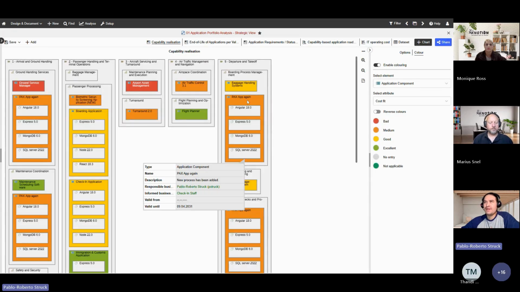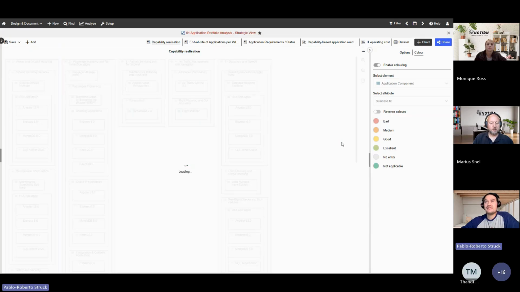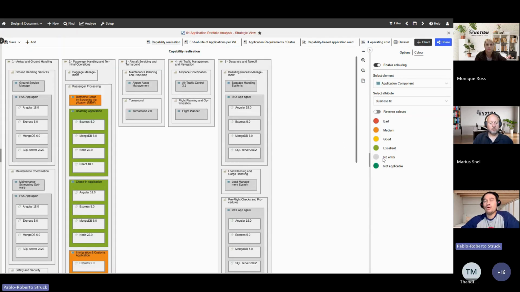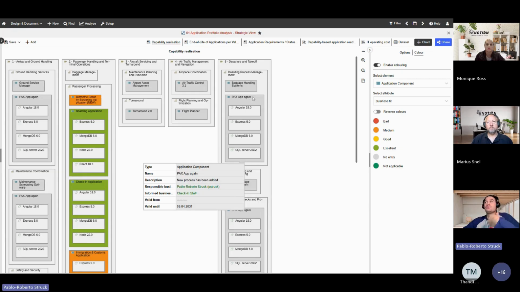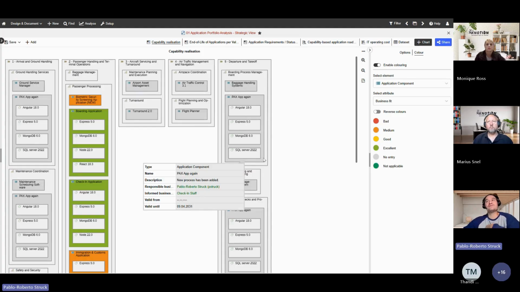Now you notice that here, when I clicked on the cost fitness, I had suddenly color here. While I was in the business fitness, I did not have color. The reason for that is simply that there is no documentation done on this yet. So it looks like it's not running how it should, because it should show me the color, right? But this also shows me that the work has not been done for these applications to essentially define the business fitness. So this is a to-do that's still open, right?